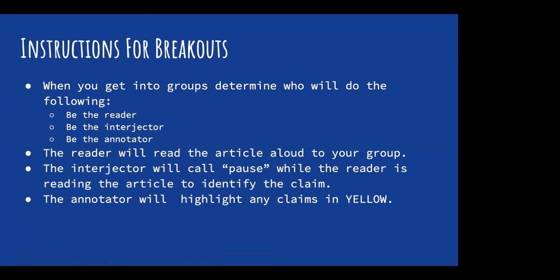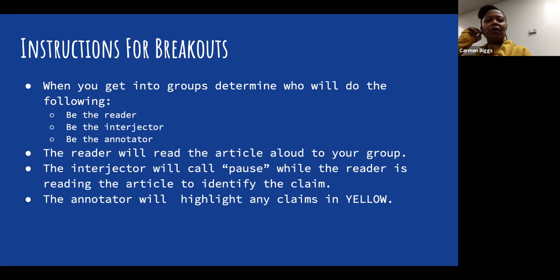Okay. I know it's frustrating when you are in your breakout groups and you don't have time to finish, but we just want you to be able to have a little bit of practice with finding the claim. So did you run into any hiccups when you were going through this activity? Any confusion that you might have had? Yes, ma'am. With group one, we got stumped on the title because it seemed like the title was the actual claim of the article, and then the smaller ones may have been the reasons. So we were getting confused about that part.